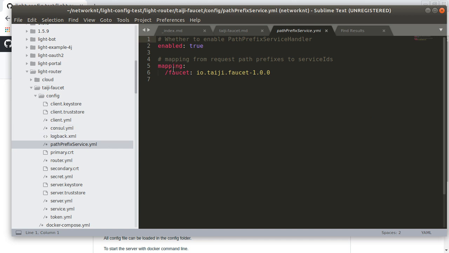Within this service, we have a mapping from /faucet, which is the path for the API endpoint. So any access to /faucet on the router will route your traffic to this backend service, io.taiji-faucet 100, which is the service ID for the downstream service.